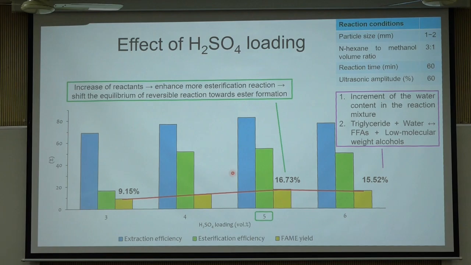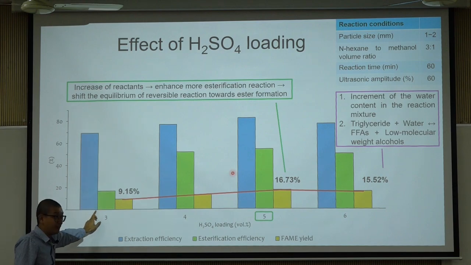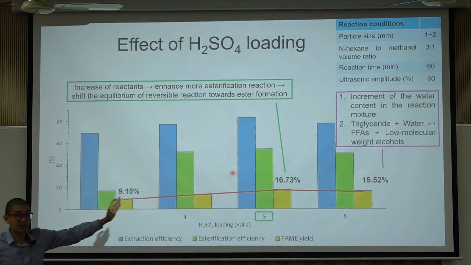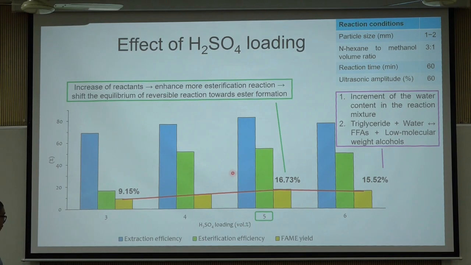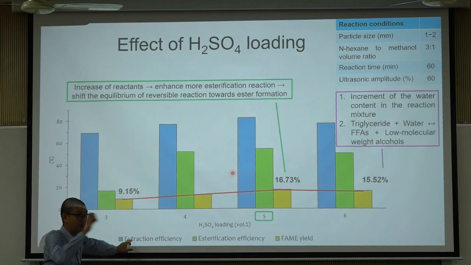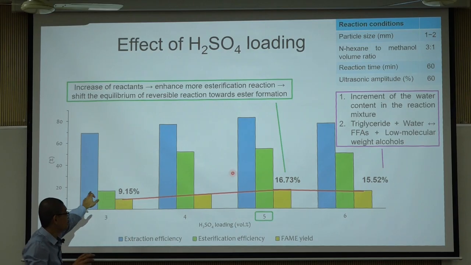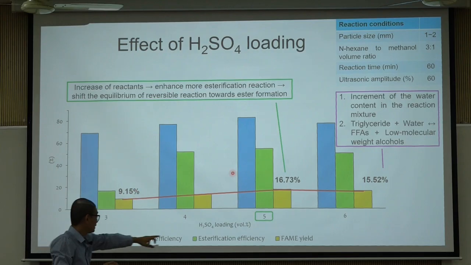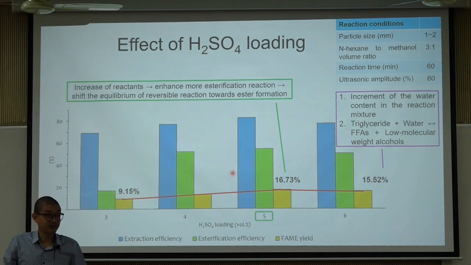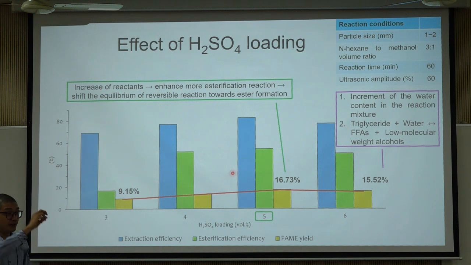You see, from a few experiments we can get a lot of information. So be more creative in order to find out your output. You see, in this one, just one experiment, we have 3 outputs. First output is what? The extraction efficiency, how many percent of extraction, because sometimes, as I told you, they are not much different. Then second is esterification efficiency. Esterification, how many percent of the acid value will be reduced? Last one is the FAME yield.